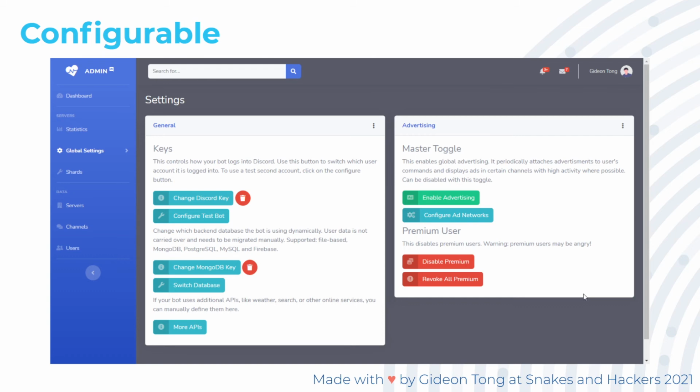So these are different ways that bot creators may want to monetize their bot, especially if it's a particularly popular bot. This is dependent on the bot creator to set up, and so they simply need to add a config file that allows the admin panel to hook into the bot and enable and disable these at will. And if it does not find these in the config section, it will not display this as an option to the user.